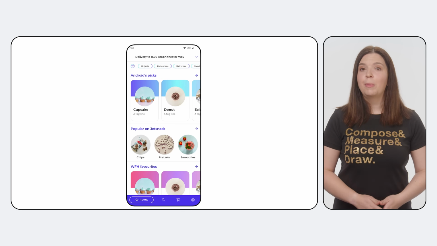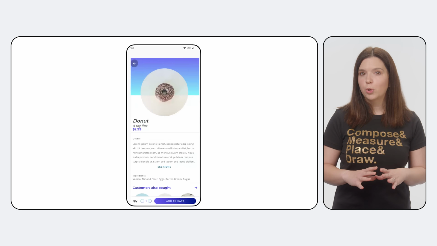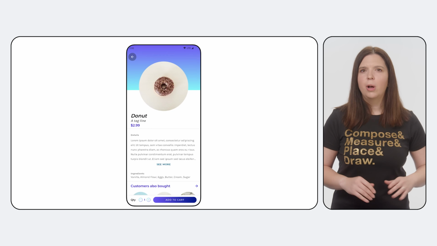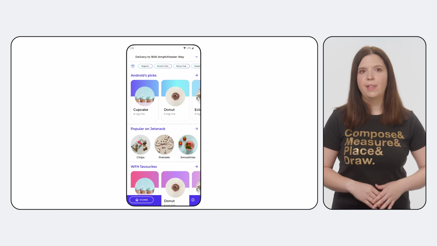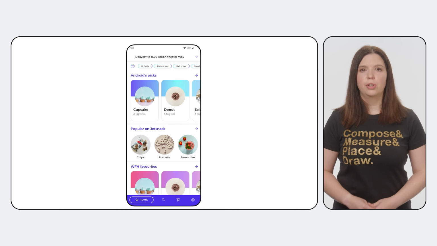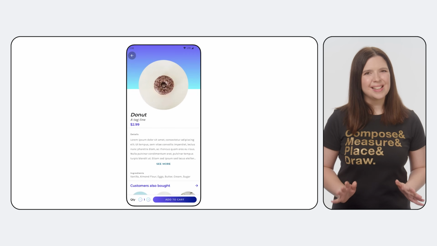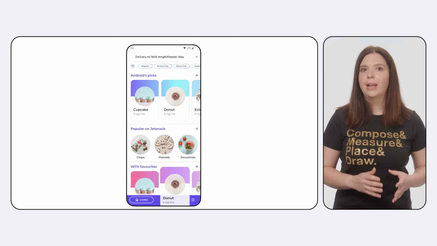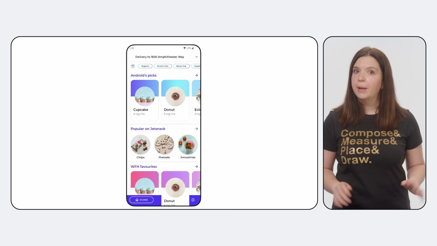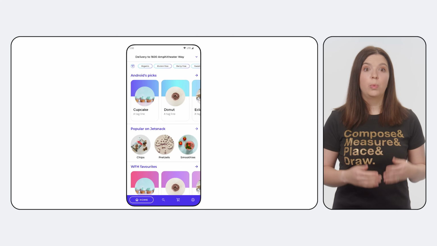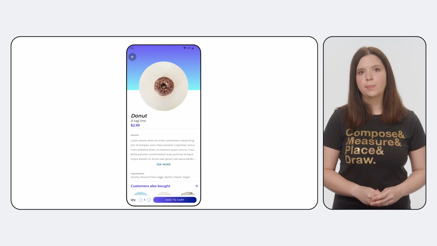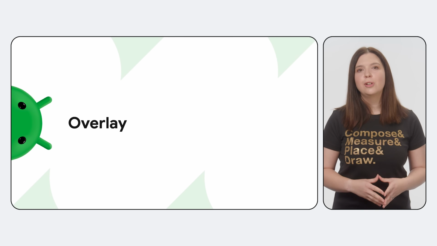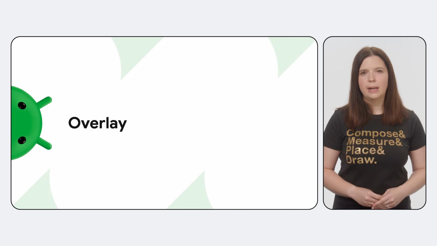But you may notice that when performing the animation from a lower portion of the screen, the bottom app bar looks a little bit strange, as the shared element elevates itself above the app bar and then transitions to the final state. This doesn't look ideal. Ideally, we'd like the bottom app bar to move out of the way, but we'd also like to ensure that it will always remain above the content. So how can we fix this? Well, to fix this, we need to learn a little bit about the shared element overlay and how it works.